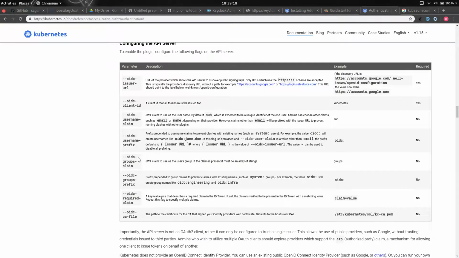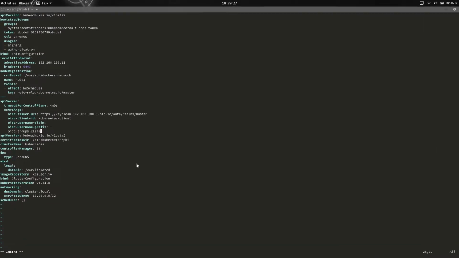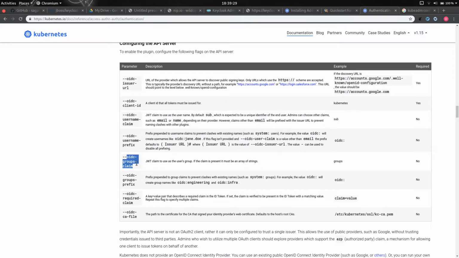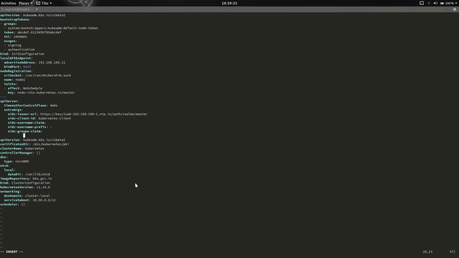So for the time being, I'm just giving it as dash. And OIDC groups claim, and groups prefix. Okay. Now this username claim, groups claim, and groups prefix is something which we need to provide here.